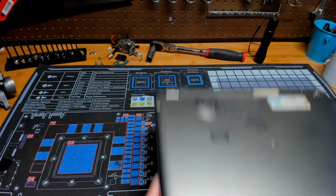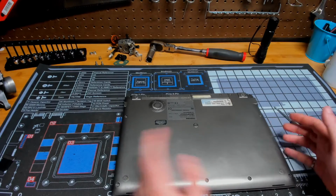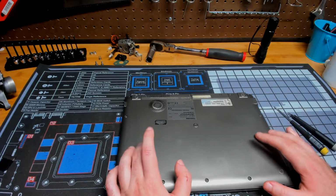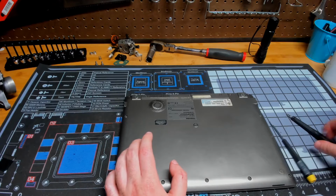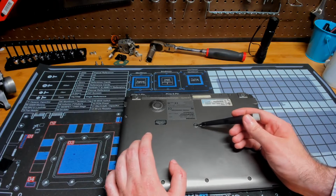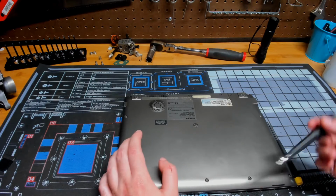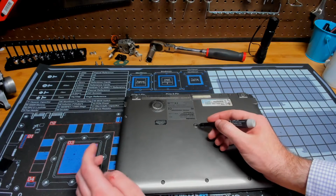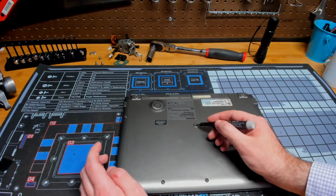And the story of how interesting this thing is continues to deepen, I suppose you might say, as we get inside of it. So let's open her up. All you need to get into this thing is a PH0, Phillips 0 screwdriver. And unfortunately, there is a TR7, a security Torx, right here in the middle. So you need a security Torx 7 or a TR7 bit, which is a bit of an obstacle. And this one in particular is also hidden underneath a rubber foot that you have to peel off and remove to access it.